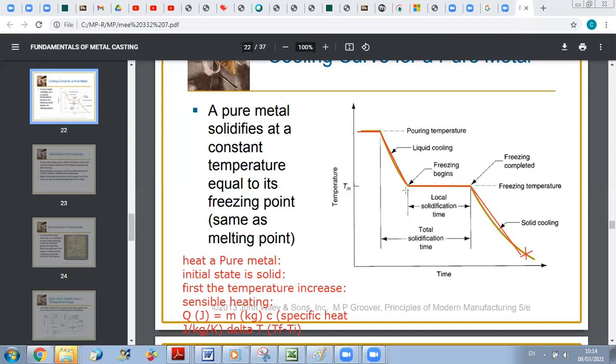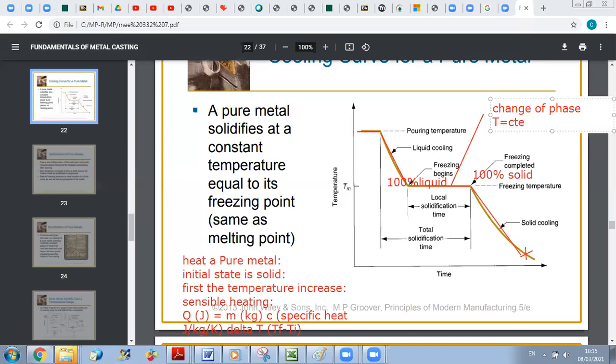Now, what will happen in the second phase? Initially you had 100% solid, and once you reach the melting temperature, you will start to have transformation from solid to liquid. So at the end of the melting phase, you will go from 100% solid to 100% liquid. In this zone, you have two phases. Whenever you have a mixture of phases, when you have a pure alloy, you will maintain constant temperature. This is the change of phase. And since it's a pure metal, the temperature will remain constant.